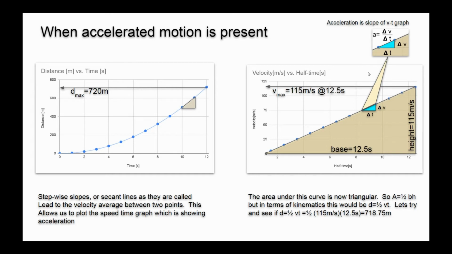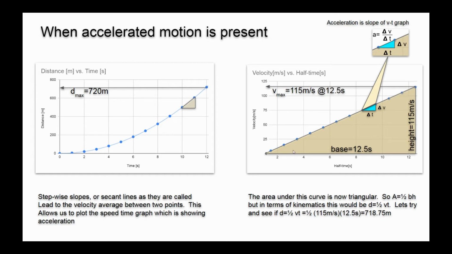Forget about acceleration for now. Can we use the same technique of multiplying speed times time to go back to distance? Yes, except the speed is changing. Now I cover this in accelerated motion number 4. I do the same thing in a different way. Let's look at the area under this line. It's a triangle. A triangle with base of 12.5 seconds in this case, and a height of 115 meters per second. Okay, I got that from my spreadsheet.